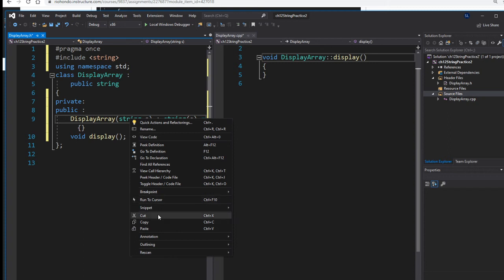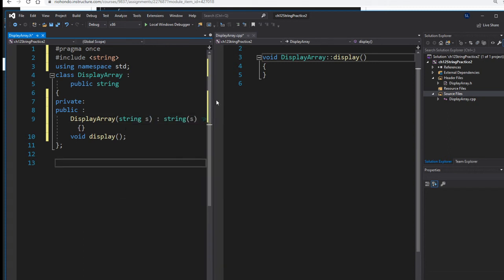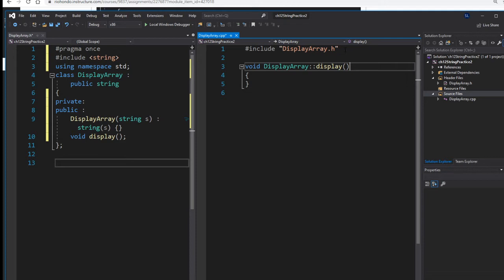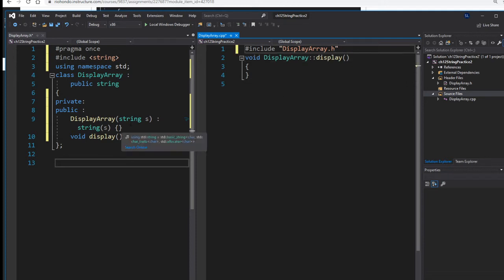Let me word wrap here. There we go. Okay, so boys and girls, we're going to display right now. When we display here, now remember, string is a character array.